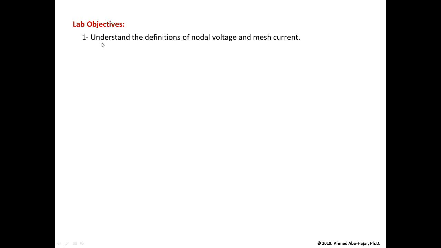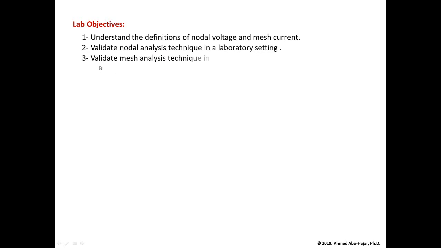The first objective is that the students need to understand the definitions of nodal voltage and mesh current. Then the students need to validate nodal analysis technique in the laboratory setting. And the students need to validate the mesh analysis technique in a laboratory setting. And finally, the students need to validate calculated solution using B-Spice simulation.